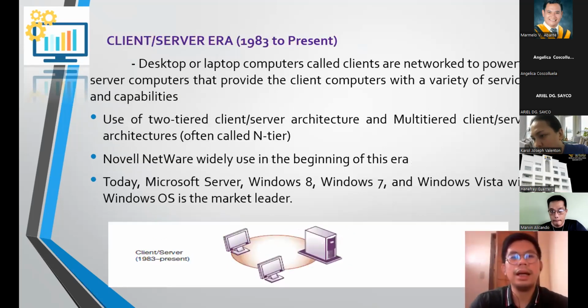So the next era is the client-server era, which ran from 1983 to present. In this era, Novell Network was known as the leading software for client-server until the domination of Windows produced by Microsoft with their Windows Server, Windows 8, Windows 7, and Windows Vista. The development of client-server made it more acceptable to the corporate world due to its reliability and security features.